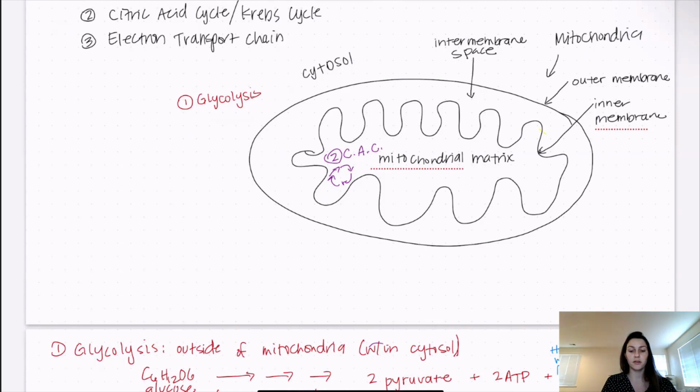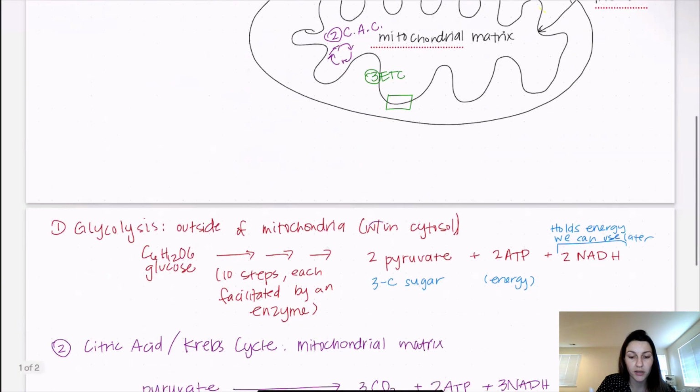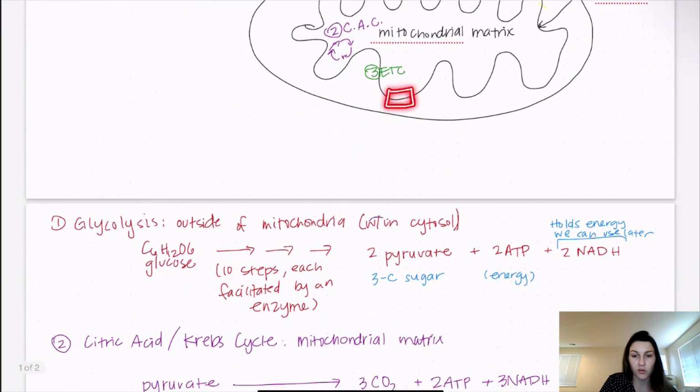Let's do green. Okay, so from glycolysis in the cytosol, we'll go to the citric acid cycle within the matrix, but then from the citric acid cycle, we're going to go to the membrane. That's where step 3 occurs, the electron transport chain. So I'll just label it like this. Step 3, electron transport chain, ETC, within the membrane. So let's blow up a little bit of our membrane. We're going to zoom in on this little part that I just made a square around.